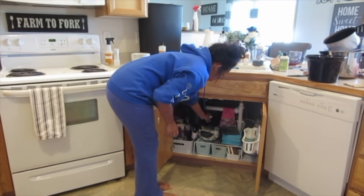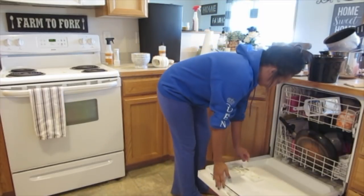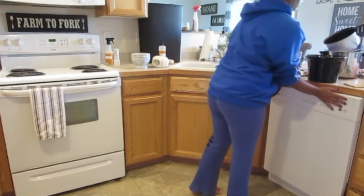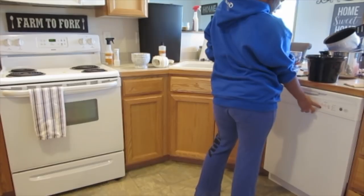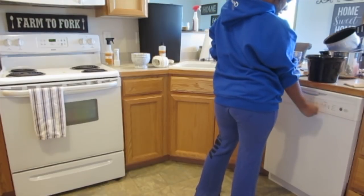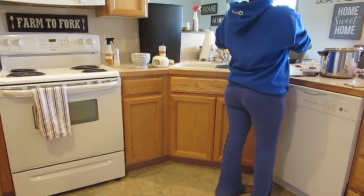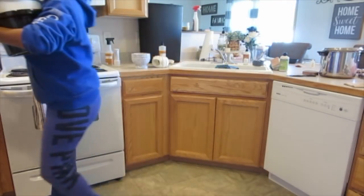Look how cute under my kitchen sink is. I can't even believe it's still super organized underneath there. I did a really cute, relaxing, and enjoyable clean under the kitchen sink with me, and we organized everything and put everything in cute little jars. That is on my YouTube channel. So if you want to watch that, go watch it. It's really cute and good.